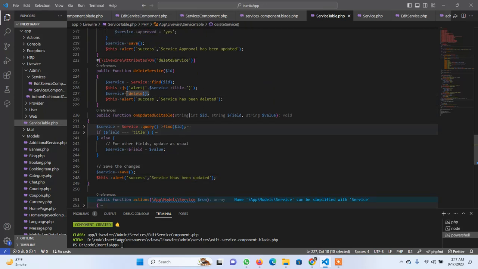When we enable the soft delete Eloquent feature, it automatically updates the deleted value and does not delete the record. So this is the difference between soft delete and permanent delete.